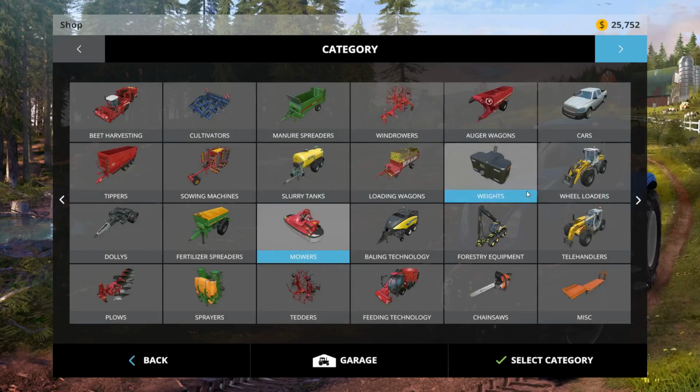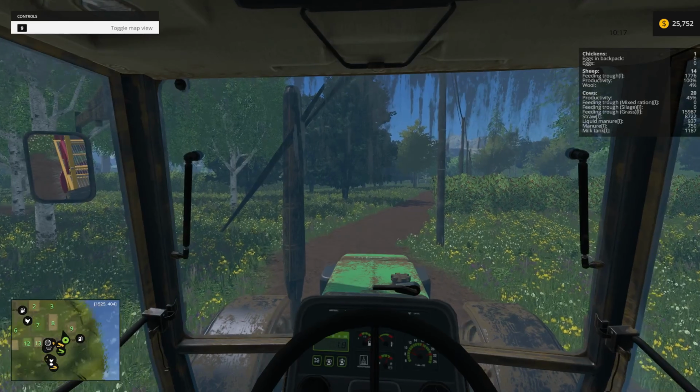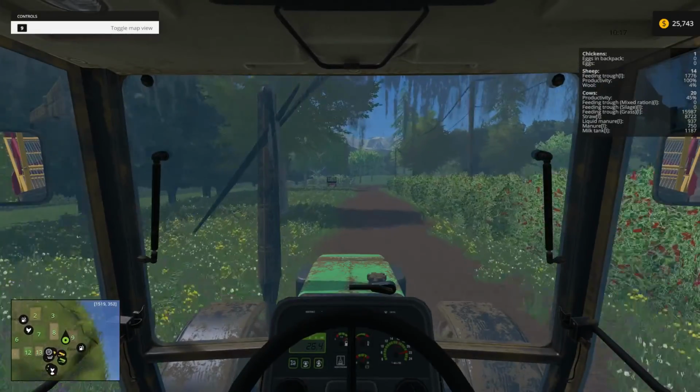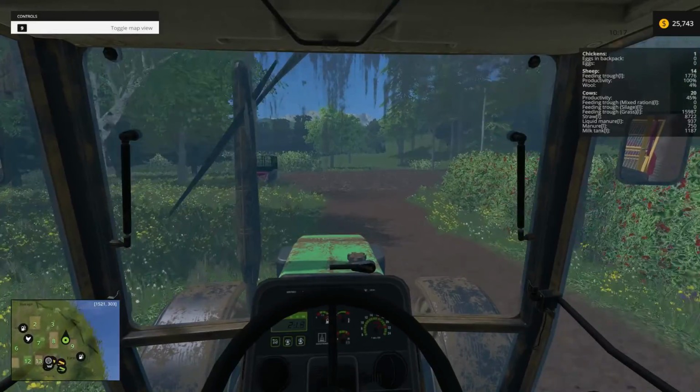And if we go back to forestry, yes, it's 5,000. So we might pick up one of those as well. It depends on how bad the stumps are actually in our way once we get out here. Let's just take a run out here and take a look and see how we've got.